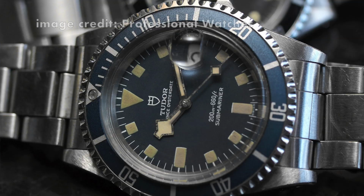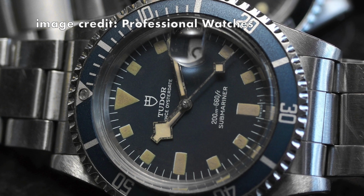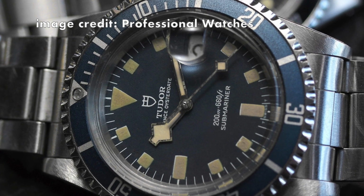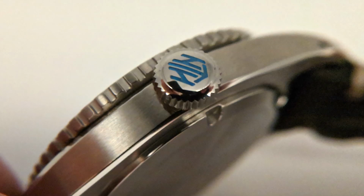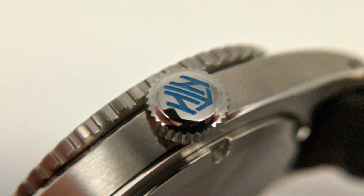It's one thing if NTH came out with a watch that very explicitly was designed in all facets like that Tudor sub, but there's tons of design elements on the NTH watches that are different. The Tudor Submariners have a traditional aluminum bezel, the NTH has brushed steel. The NTH ones have an etched loomed crown that the Tudor ones certainly don't have. Obviously when they designed the Nakin, they had the Tudor Submariner in mind, and it was used as a jumping off point, but it's still its own watch.